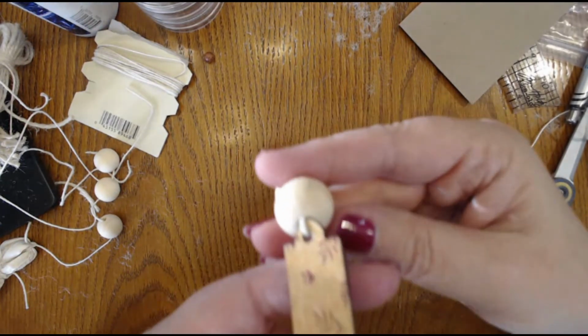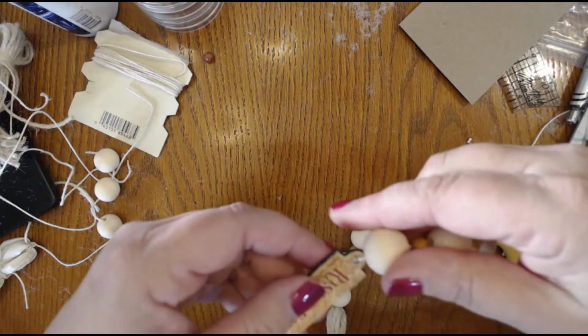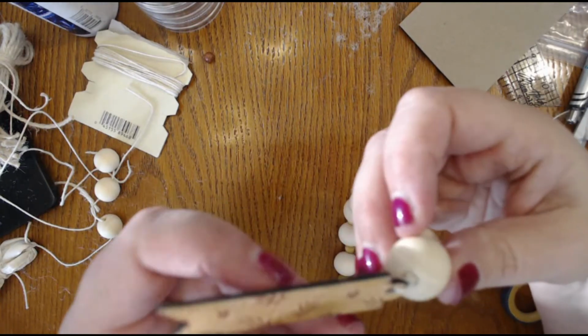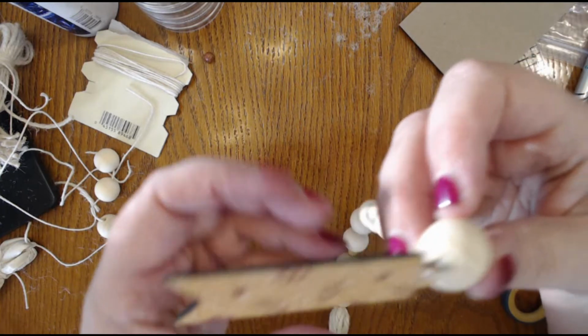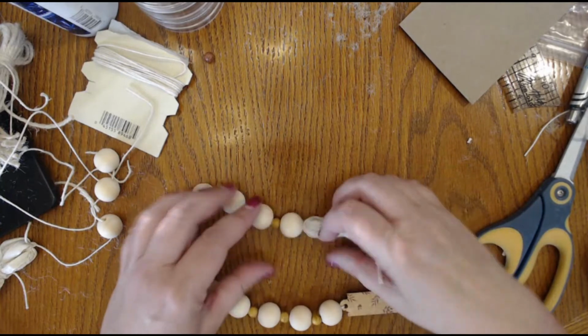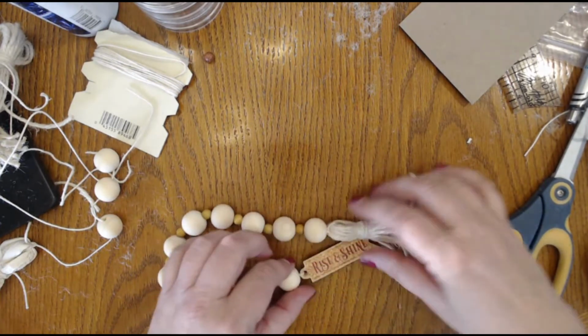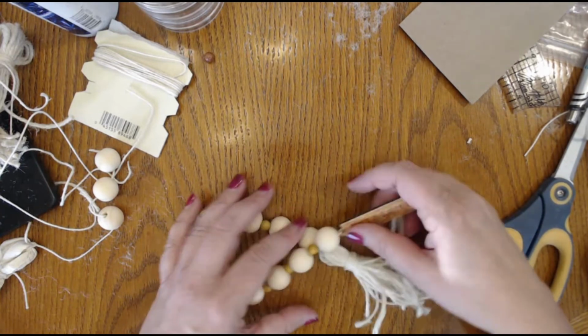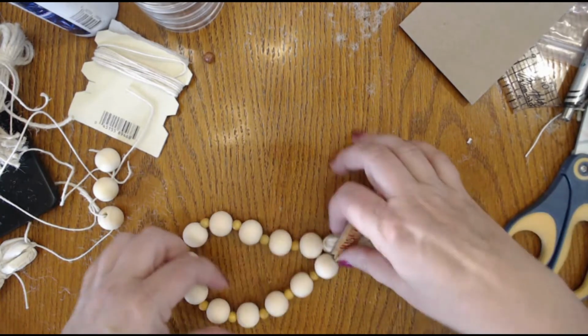I don't know if you can see, but maybe you can see right there how I shoved the end of the knot up through that hole in the bead. And so then now I have my little mini garland.